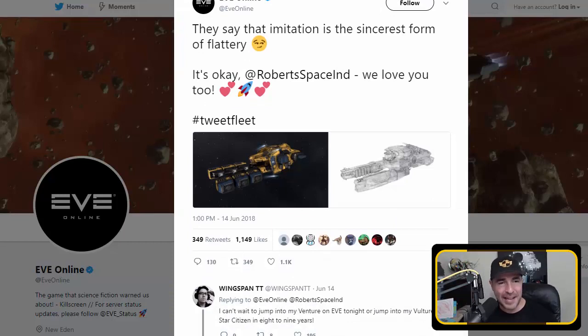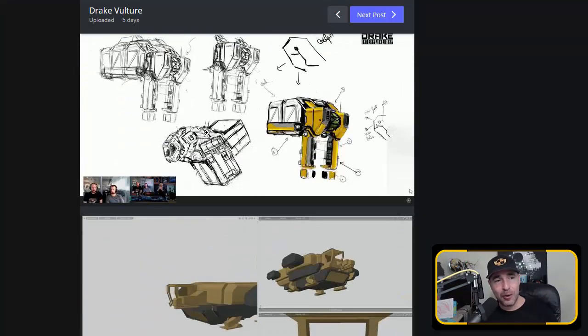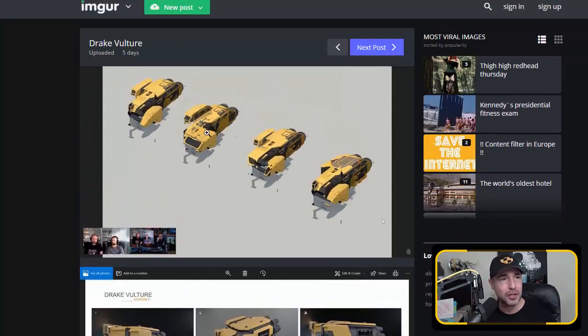I think it's a fascinating conversation. Post below. What do you think? Is this an example of convergent evolution in gaming? Or do you think that Ginger actually saw this ship in Eve, maybe subconsciously made it out and ended up going that direction? I think it's a fascinating discussion.